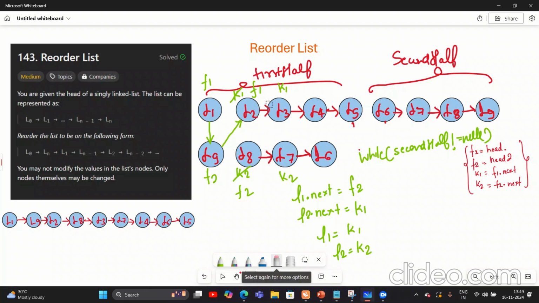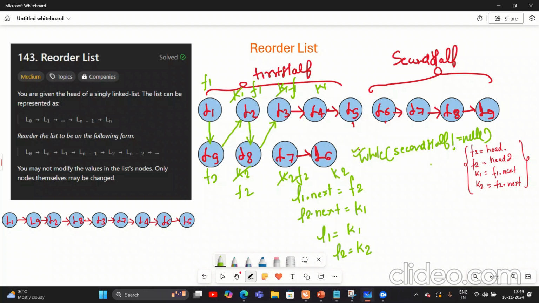So we will remove this link and form a link here, F1 dot next equal to F2, and F2 dot next is equal to K1. We will again form a link here and remove the previous one. After that we will make this F1, this F2, and again K1 will be F1 dot next. So here comes our K1 and K2.